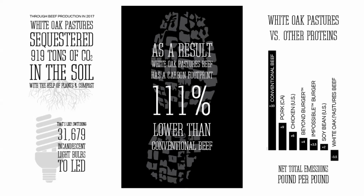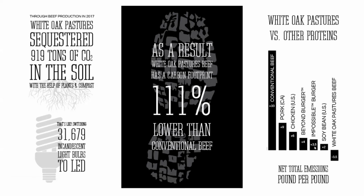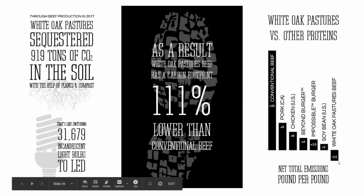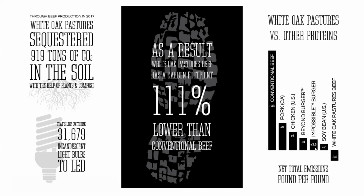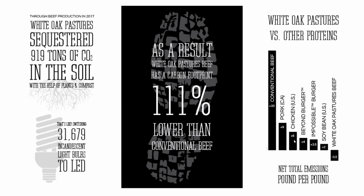Pretty fascinating. The other thing that's interesting is look at here, soybean is actually positive, and Impossible burger is 3.5 pounds positive because of the lentils, chickpeas, all that stuff that goes into it. If you want to be carbon negative, go ahead and have a Grateful Graze or White Oak Pastures grass-fed beef burger. Every time you have an Impossible burger, they'll offset each other. See, there's hope in everything. But then you look at Beyond Burger, chicken and pork. You know, monogastrics have a much lower methane footprint. That's what causes that. But they also don't graze and return it to the ground like beef and grazing ruminants will. So I think that's pretty fascinating. You can look that up on the White Oak Pastures life cycle assessment and come up with it. There's some amazing work that they've done.